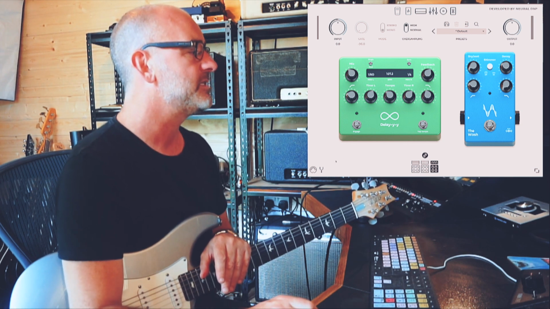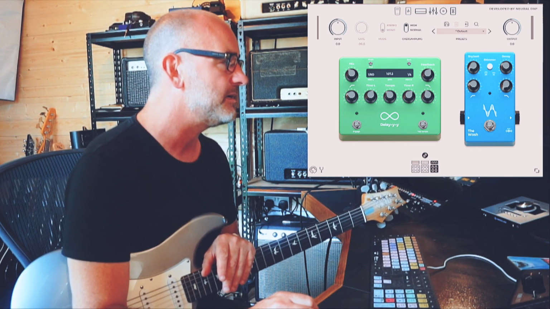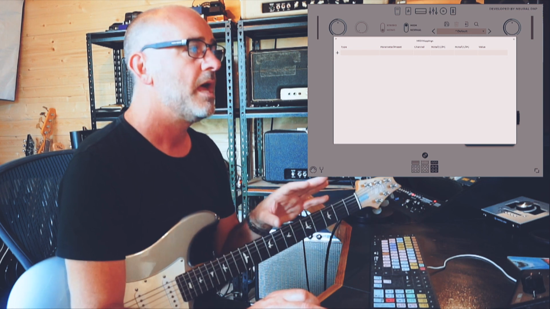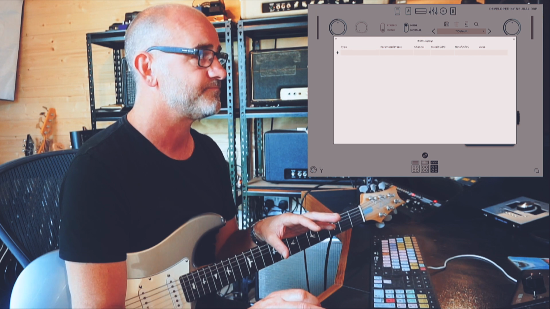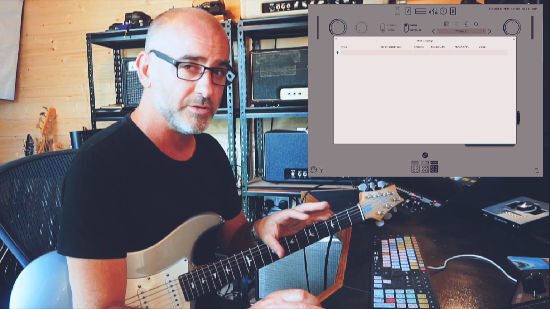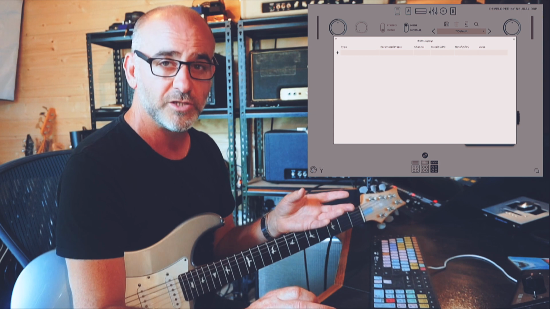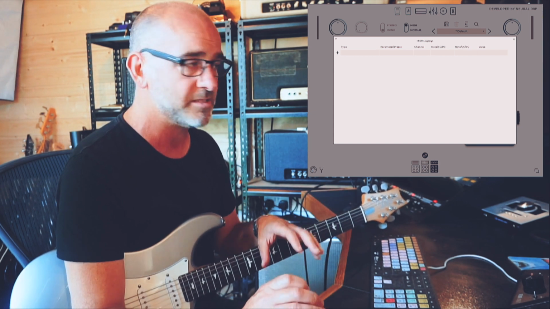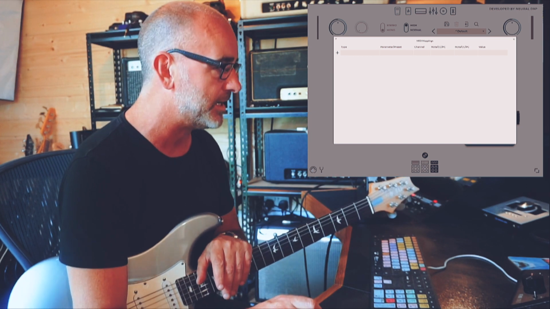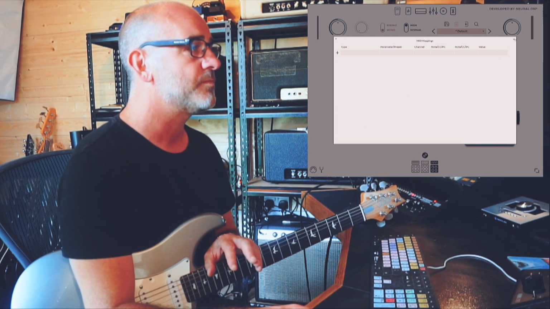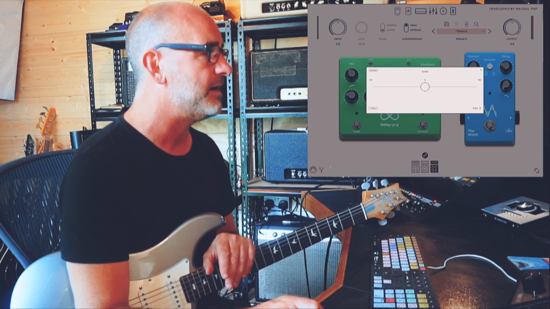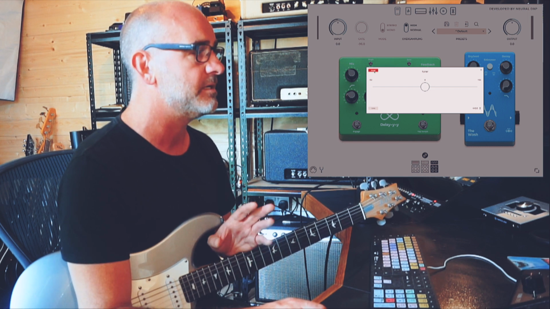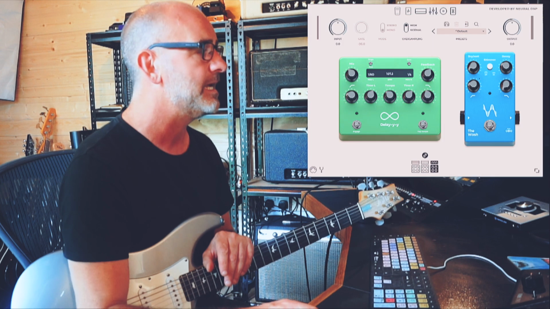Now moving down here to the bottom left, you've got your MIDI section. The plugin does also work as a standalone thing, so you can use it live. You can use a MIDI foot switch to change your effects parameters and amp settings, etc. So that's cool. Then you've got a built-in tuner here, which is really good. You can do muted and unmuted tuning, which is really handy.